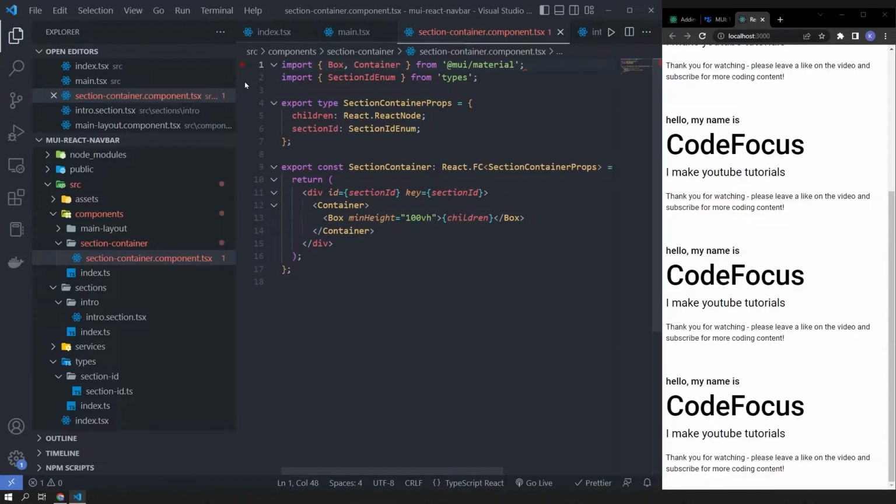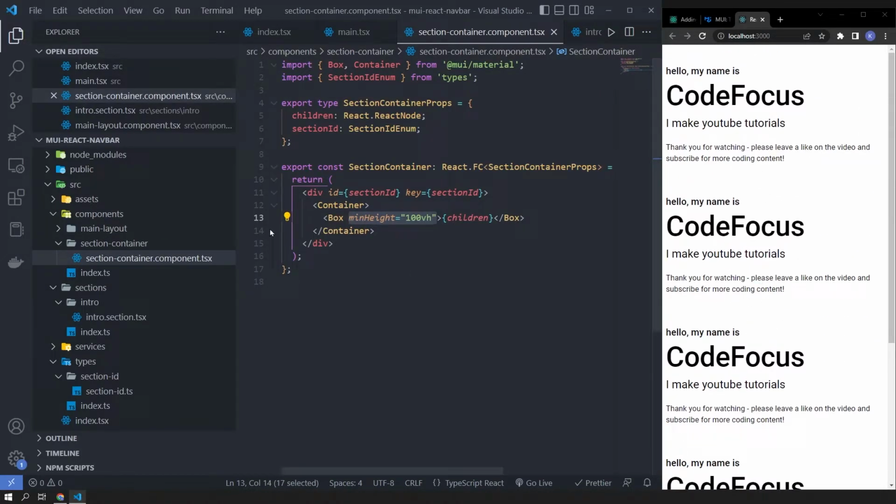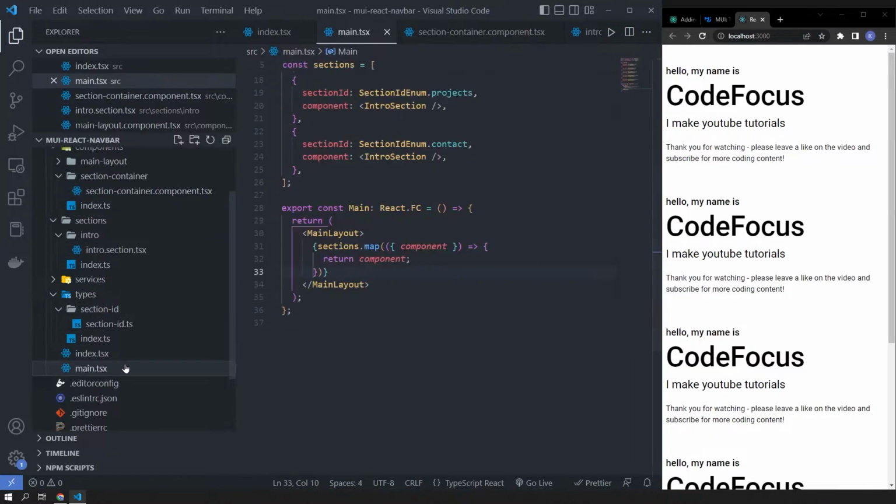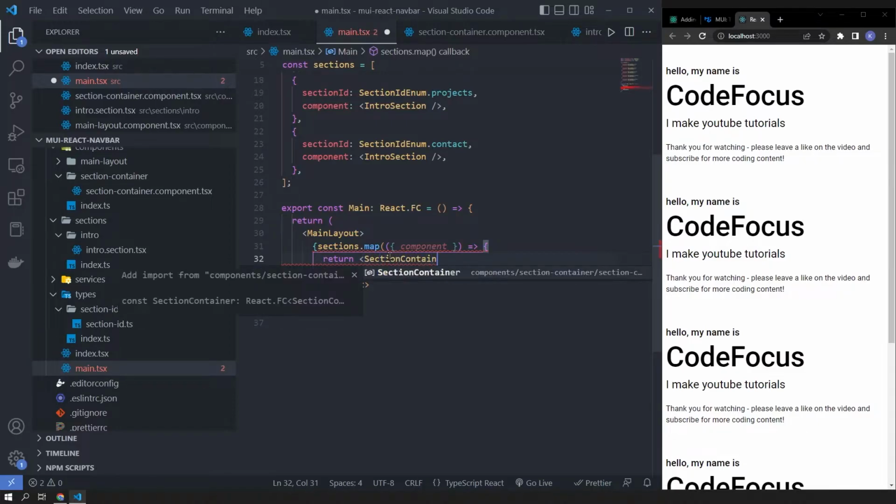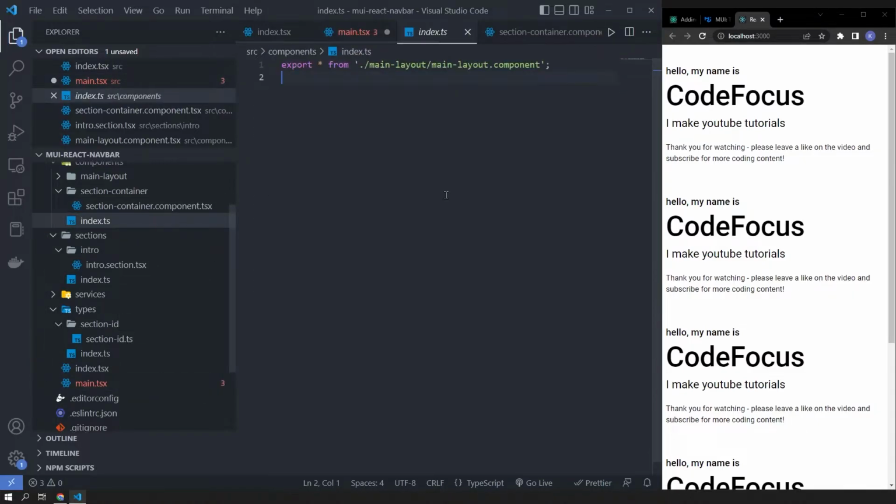Let's get rid of this use element hook. Okay, so now we're going to use this section container to wrap each of our sections, giving them a min height of 100 VH so that we can scroll and act as if there's actually content for each section. We'll go back to our main and wrap this. Oh, we forgot to export it from our index.